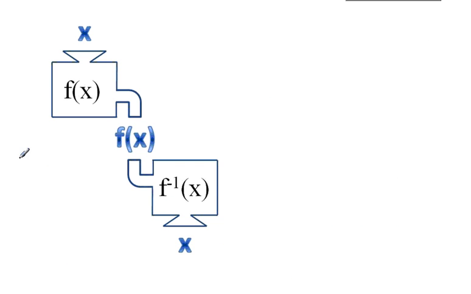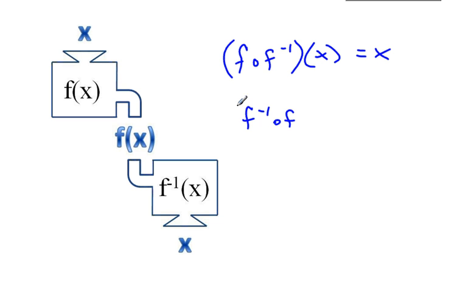So here's another idea. The ones I did f inverse first, but even if I do f of x first, I plug in x and I do something to it and my output is f of x. But if I do the opposite, I end up right back where I started. So these are two rules you need to know, that f of f inverse of x equals x, which means if I start with something and I do two opposite functions to it, I end up right back where I started. If I started at x, I ended at x. And it doesn't matter which order I do it in, f inverse of f of x is also x.